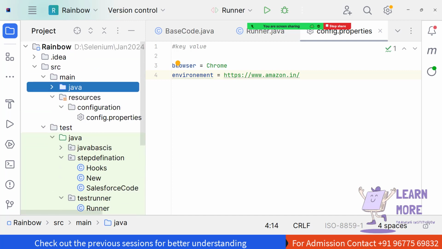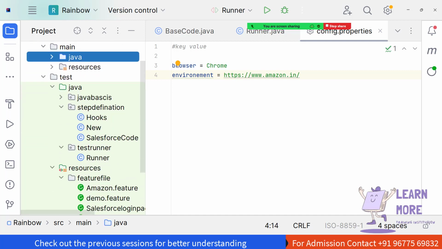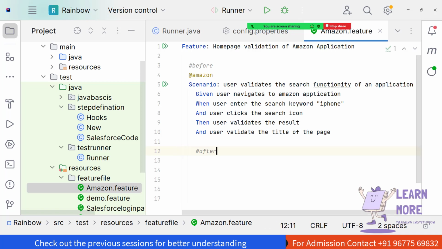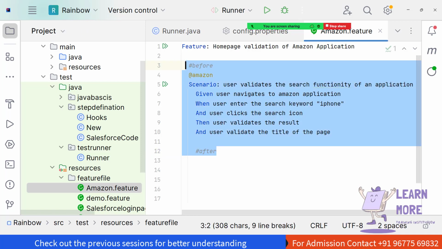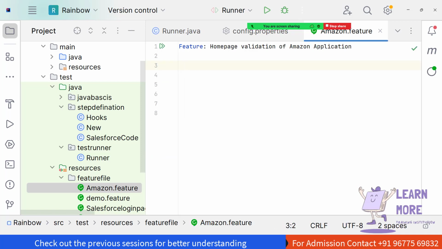So the first step in the framework, as I told, is that we need to do the test design. Okay, so we have already created the feature file for Amazon, where we are going to validate the Amazon application.